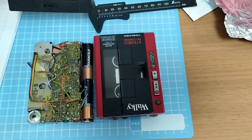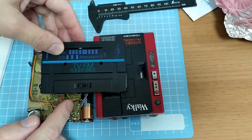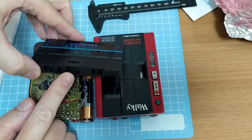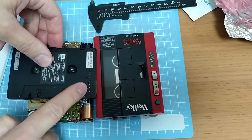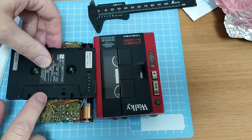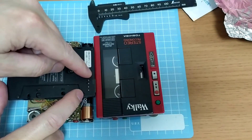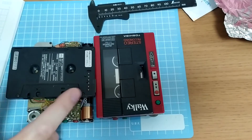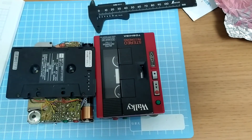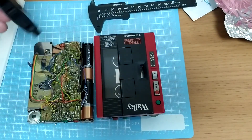Just to show what the tuner pack looks like — that's it, it looks like a cassette. You've got your tuning dial here; it doesn't actually operate through the head, which is how I thought it worked when I saw the photo originally. In fact, there are six pins here — they supply the power and transfer the audio, and I think one of them connects the earth wire of the headphones jack, and that becomes your antenna. Obviously if you want good reception, you have to extend the headphones out and position them, but it does actually work.